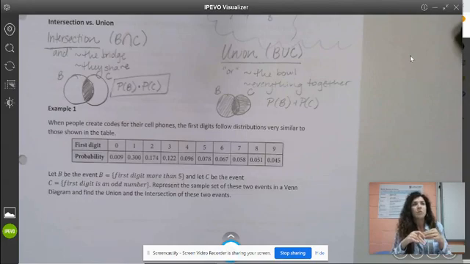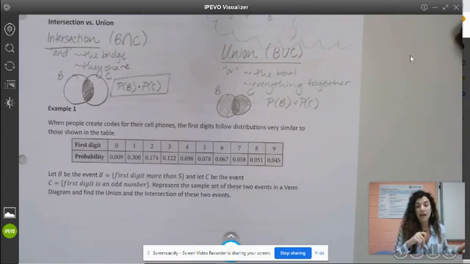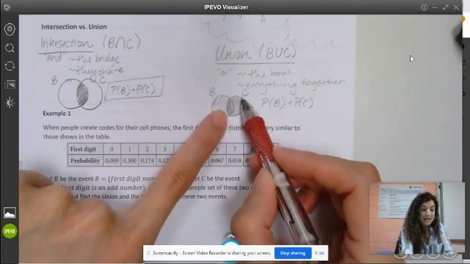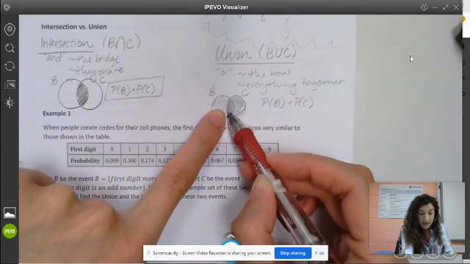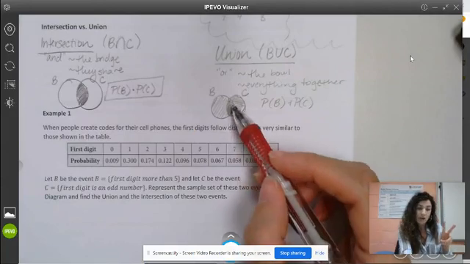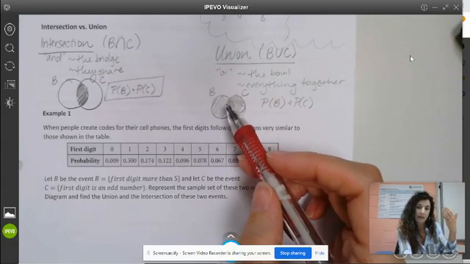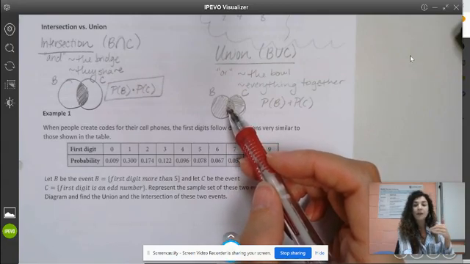Remember from our last note that I was talking about, like, what's the probability of getting more than a 5 when you rolled a die, or what's the probability of getting more than a 5 from pulling numbers? It was numbers 0 through 9. What's the probability of pulling more than a 5? And what's the probability of getting an odd number? Well, there was like 7 and 9 that were both more than 5 and also an odd number. So there's overlap there, which means that if you're counting for all of B and all of C, you've added in this section right here 2 times. So for instance, we would have added in the probability of 7 twice and the probability of 9 twice in that last example that we worked with in our last notes.